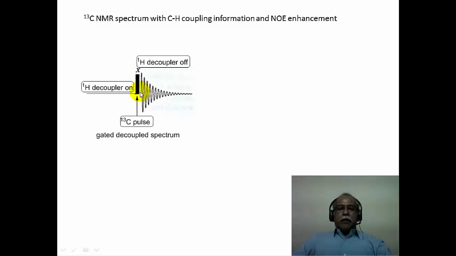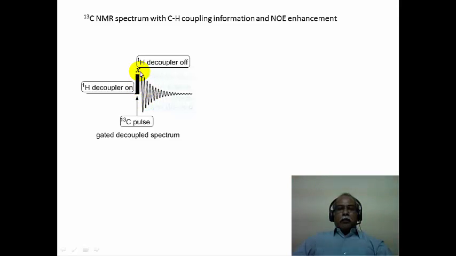At the time the pulse of the carbon 13 excitation stops, the proton decoupler is also turned off. In other words, both simultaneously, the proton decoupler as well as the carbon 13 pulse, are turned off at this stage, and then the free induction decay is observed. Now what will happen? Initially you have saturated the proton by turning on the decoupler up to this point. So the populations are now almost equal here. So the NOE is going to set up here.